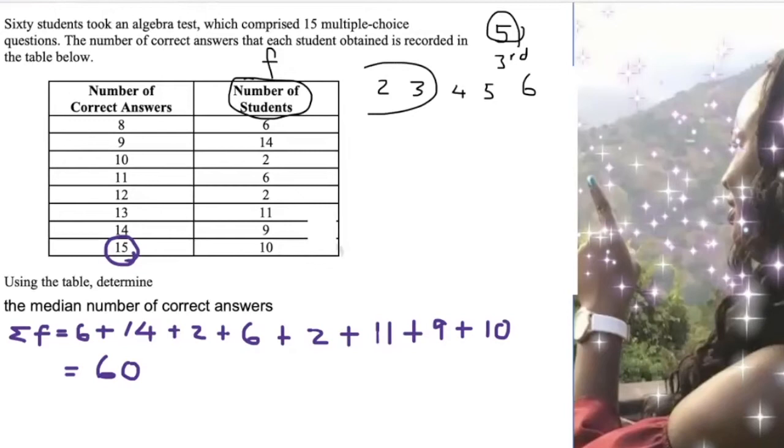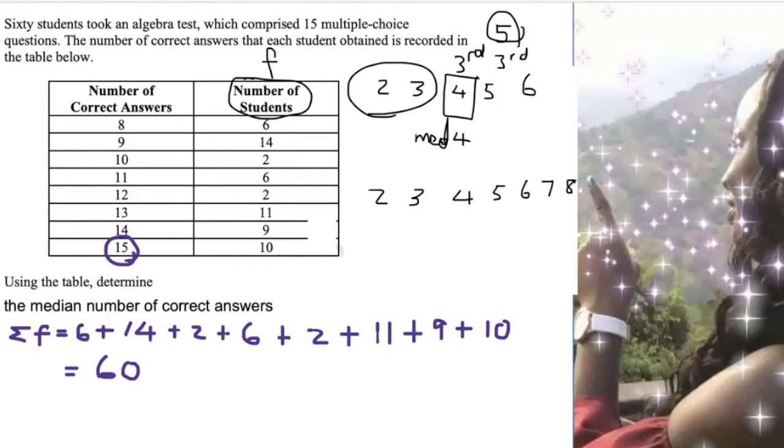So in order to find the center, the third number will be 4. So 4 will be the median here. So we can say the median for this is 4 because it's in the center. This is the third number. So when I have 5 numbers, I could even have 7 numbers. So let's do 2, 3, 4, 5, 6, 7, and 8.